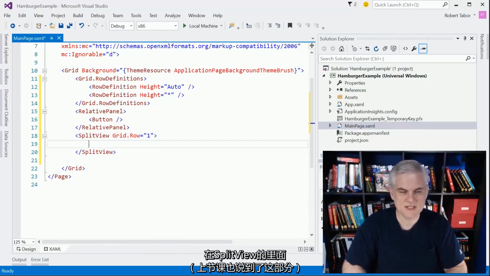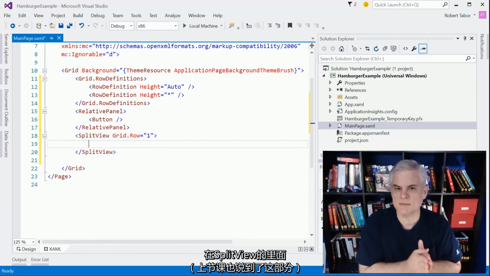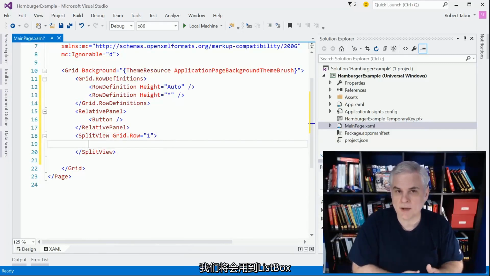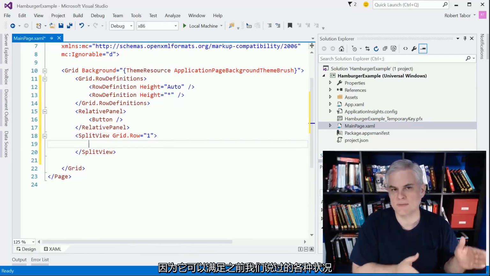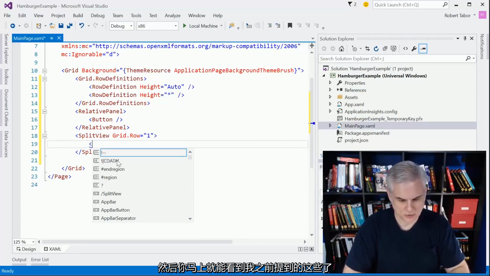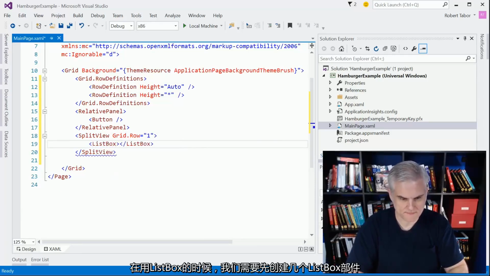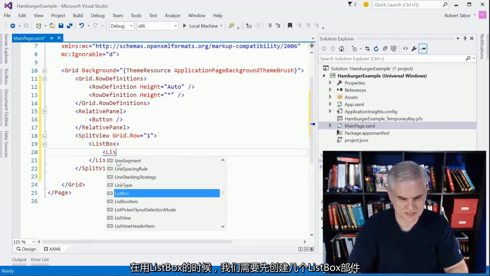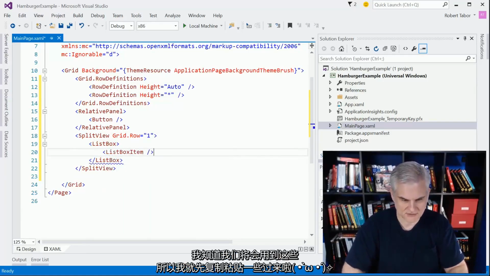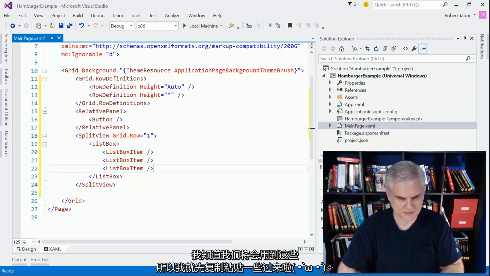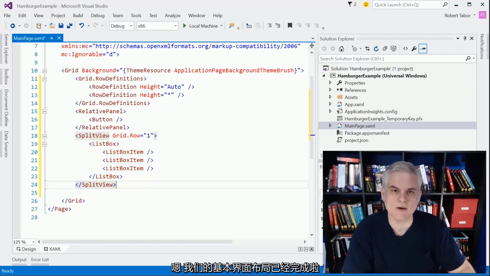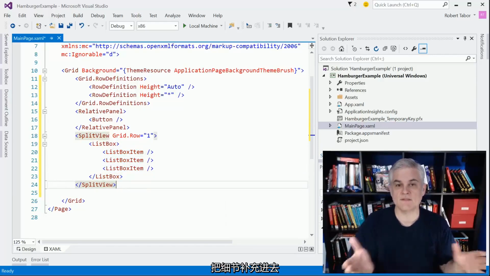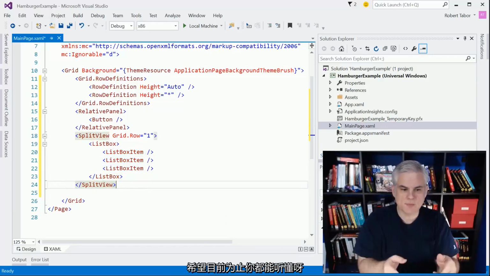And inside of the split view, like we talked about in the previous lesson, I'm going to use a list box control for all the reasons I talked about in that previous lesson. So you'll see it all come together here in just a moment. And the list box is going to require us to create a number of list box items. So I know we're going to have several of those as well. I'll just copy and paste a couple here like this. So that's our general layout of what we're going to do in this lesson. Now we just have to fill in the details. Hopefully up to this point it makes sense.